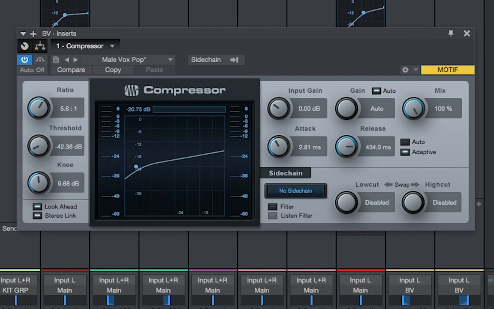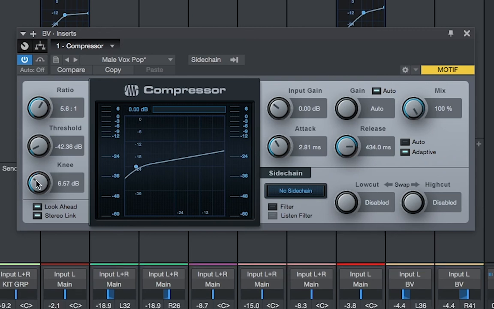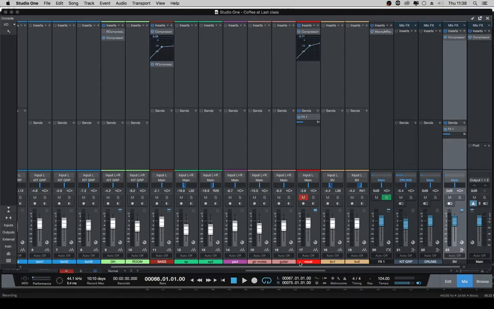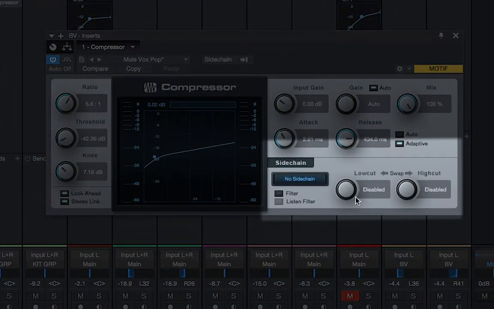So you get the idea that sometimes you'll use compression to really get certain sounds to gel and sit in, almost to the point of not necessarily being lost, but being so intrinsic to a sound. The backing vocals are now sitting in so well that we're not really hearing them as backing vocals. They're just another musical element making the music sweeter without over revealing themselves. The effect of a knee, either hard or soft, can be quite subtle, but that doesn't make it any less useful. Okay, moving on, we want to consider this area here.